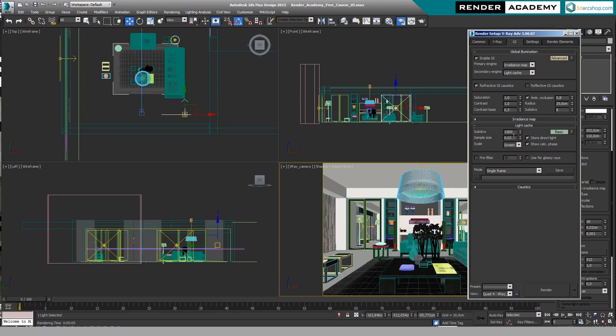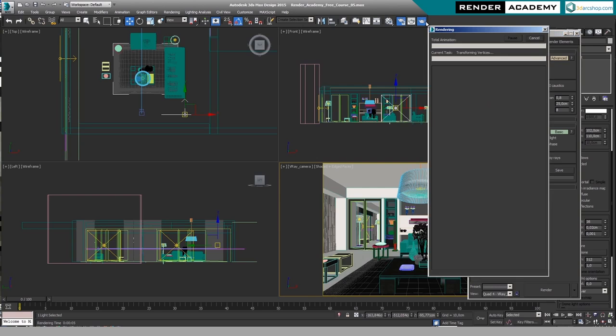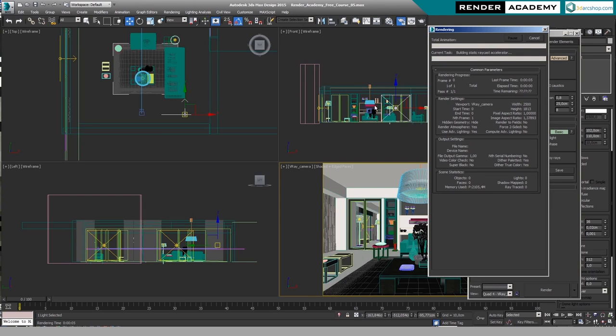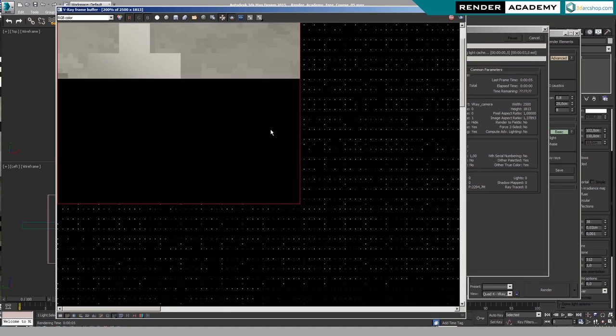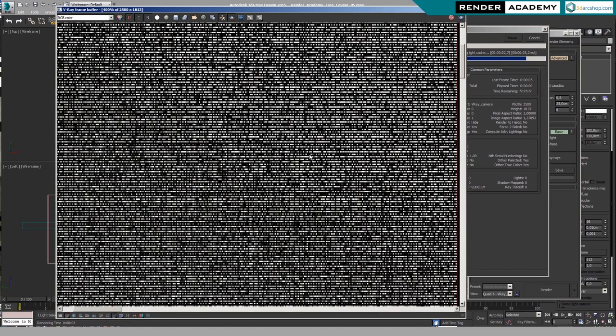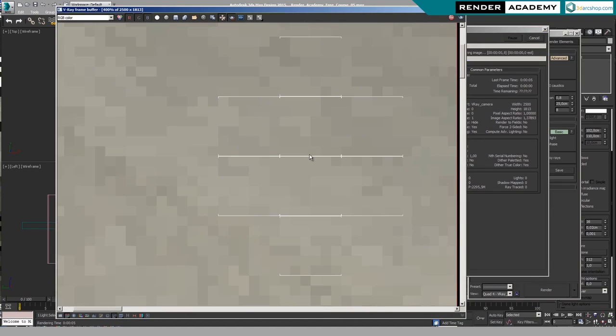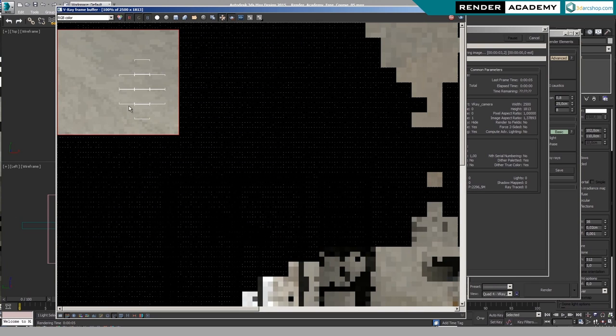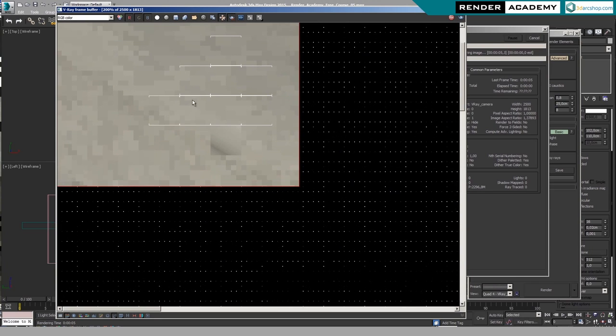So if I increase this value, V-Ray is calculating many points for my light cache. You can see this amount of points that are getting improved and improved for the render. The more they are, the better the render will be, but of course the render time is quite long.